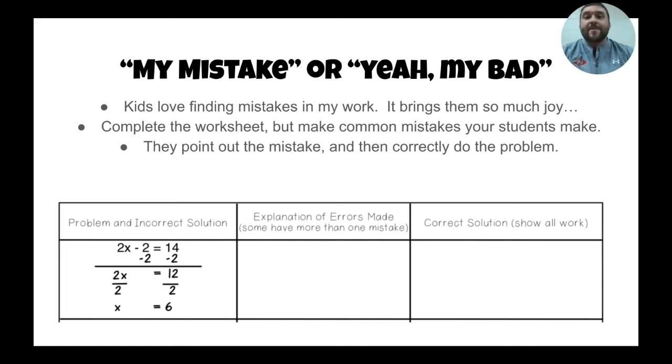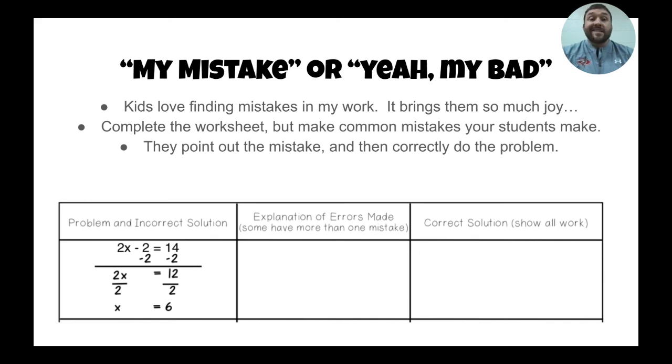All right. Oh yeah, my mistake, or yeah, my bad. You can call it however you want, but I don't know about you. Maybe it's just a my class thing, but kids love finding mistakes in work. Like, oh my gosh, you make one tiny typo and it is over, right? It brings them so much joy to point out Mr. Omise's mistake. So I literally took that issue that I had, maybe messing up every once in a while, and then made it into an activity.